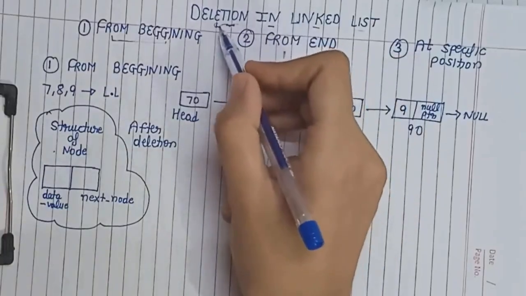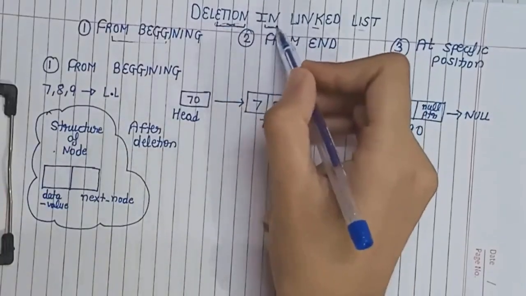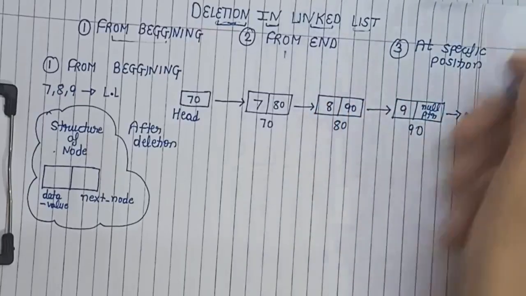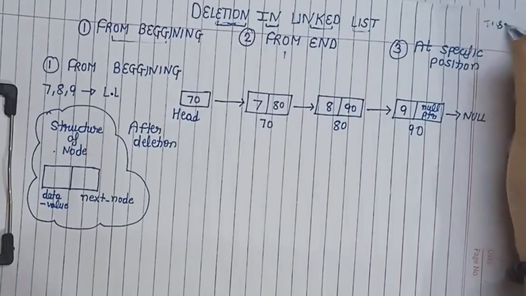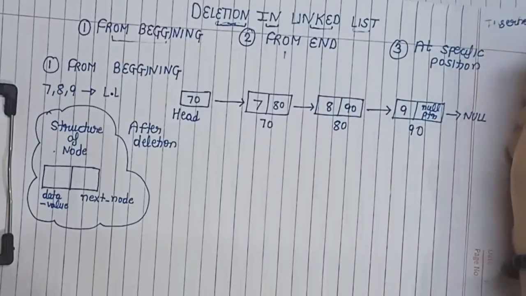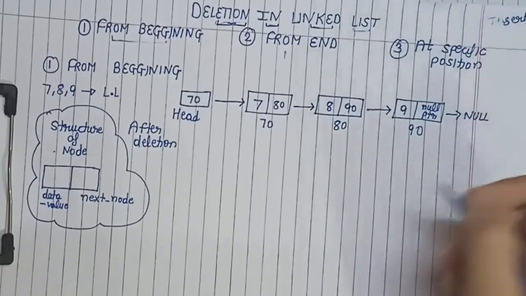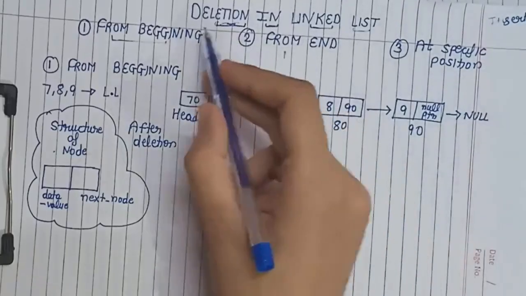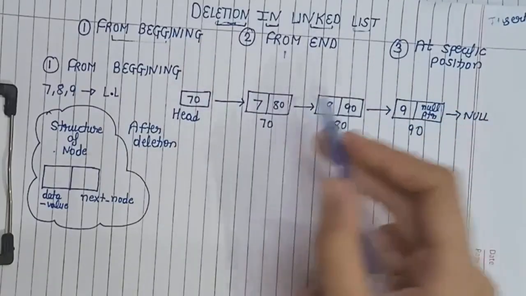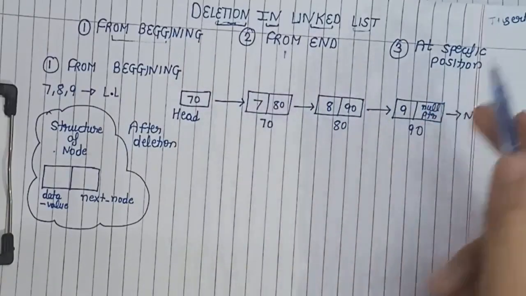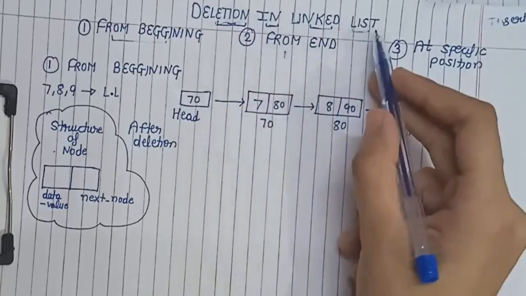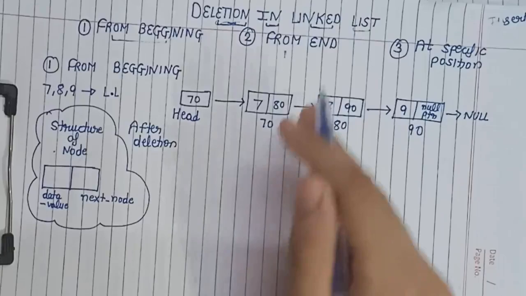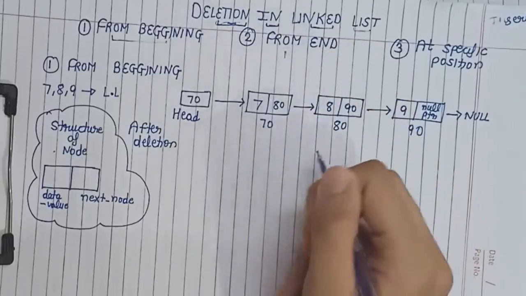In this session we are going to study deletion in linked list. In the previous session we discussed insertion in the linked list, and if you have watched that session then it will be very easy for you to understand this concept. But still, if you have not watched that session, I will try to make you understand all the concepts in simpler language. So now let us start with this concept.